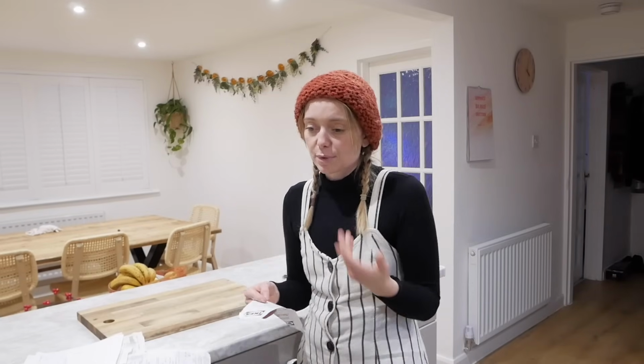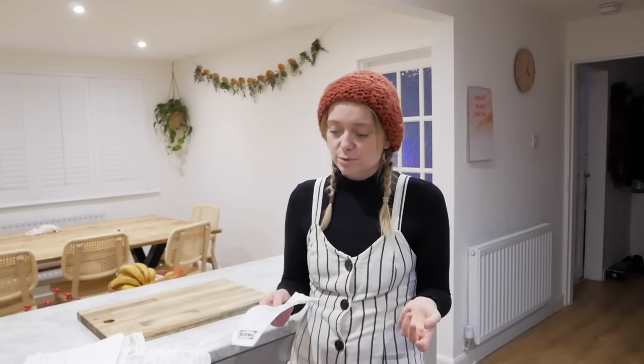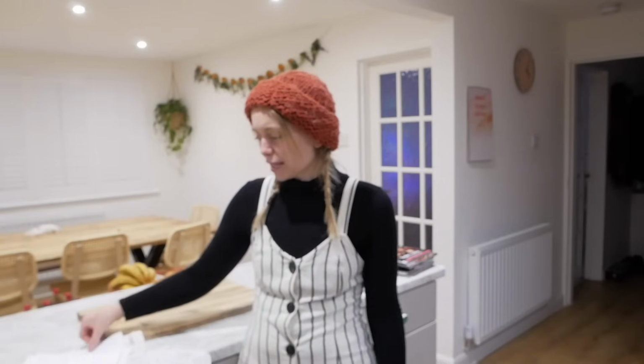Quickly let you know about the shops I wasn't able to film. So we did go to IKEA to grab a few bits, and we tend to get some IKEA hot dogs when we're there, but we've learned the prices have just gone up, so I think this is probably one of the last times we're going to do that, because normally it works out like under £5 for all of us to eat. That day it was £7.40. It just wasn't worth it. We probably won't do that again.